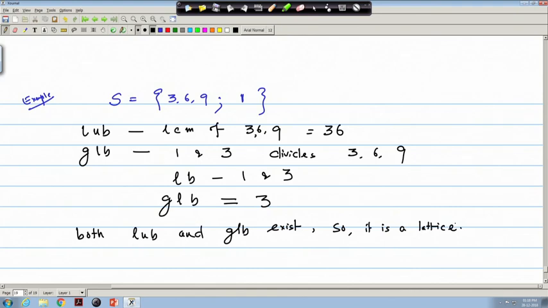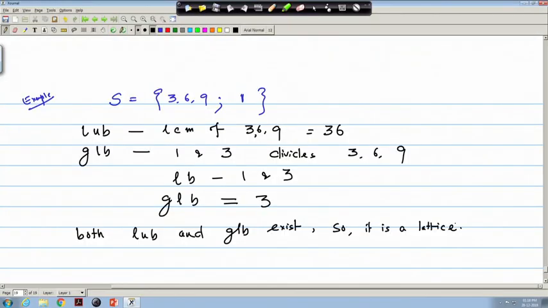So, we see that the posets we have seen earlier, with some operations, like the division or the power set, form a lattice, and lattice is a very important algebraic structure that has uses in information flow, in communication and Boolean algebra, etc. So, with this we finish this lecture on posets and these properties, and how it forms an algebraic structure like a lattice.